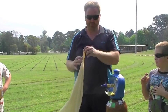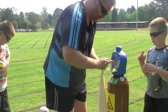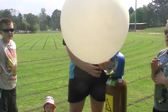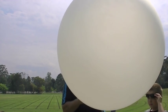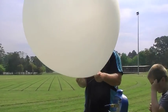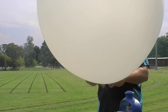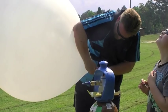Okay. First we have to inflate the weather balloon with the helium gas. So we put the balloon on. This is a little bit noisy, so I apologise. Okay, that should be enough gas to lift the net. It's huge. Just have to make sure I don't let go of the balloon. Tie the knot. Got to get the end of the fishing line. Tie it to the balloon.